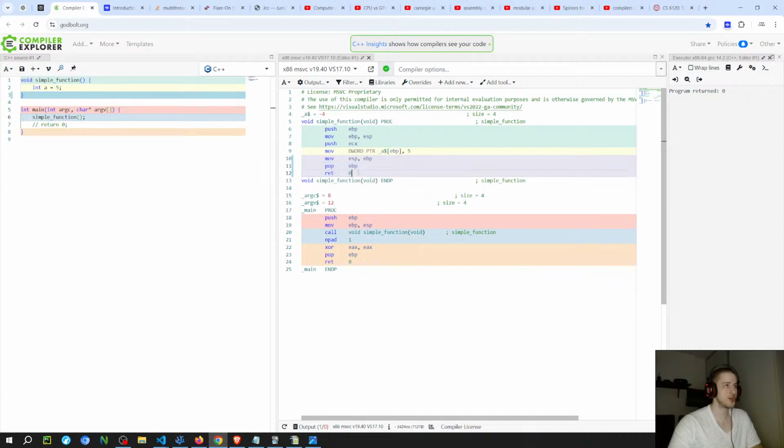Actually, I think this part's here, just cleaning up. I think this is putting the... so maybe the 5 is not being put on the EBP. I'm not sure. I don't understand what this is here.